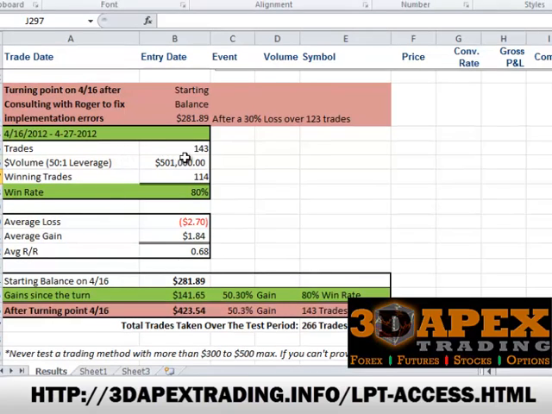After the turning point, I made 143 trades over a 10-day period because remember, I was trying to prove or disprove something to find out whether I was interested in making it part of my trading program or whether I was just going to service my clients' needs and move on. I had an 80% win rate. And I think before that I only had about a 46% win rate. So night and day difference in accuracy.